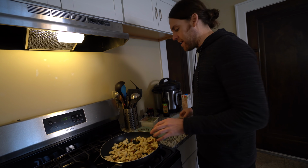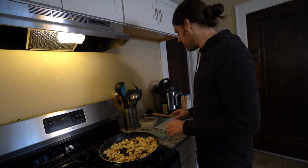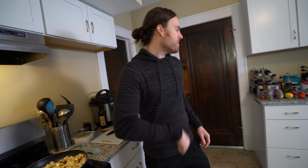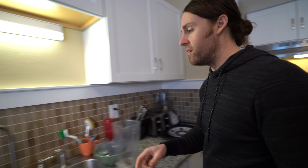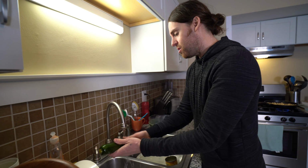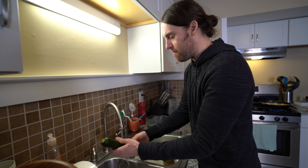You want that to get real hot. So this isn't really hot yet, but we're just gonna start that going. I'm also gonna put some other veggies in it. You can put whatever veggies you like in it. I have here a zucchini, so we're gonna wash this off because I picked it up at the market. There was a few zombies around, but I snagged it before they grabbed it.